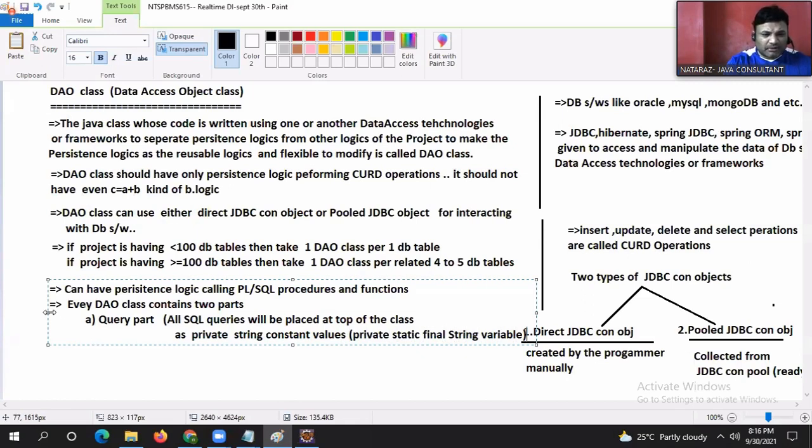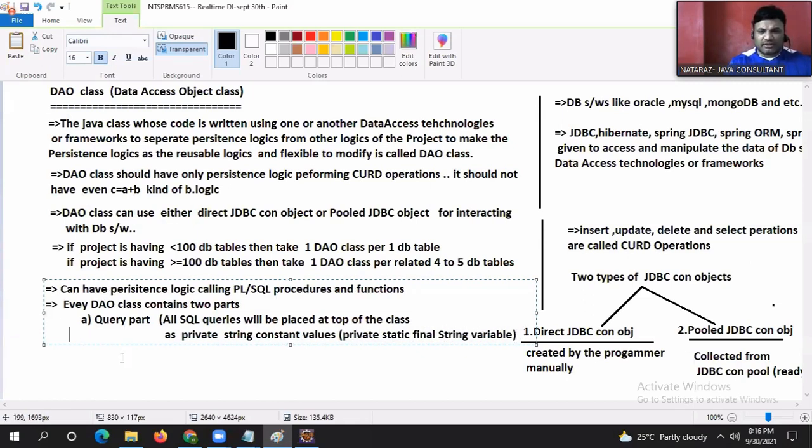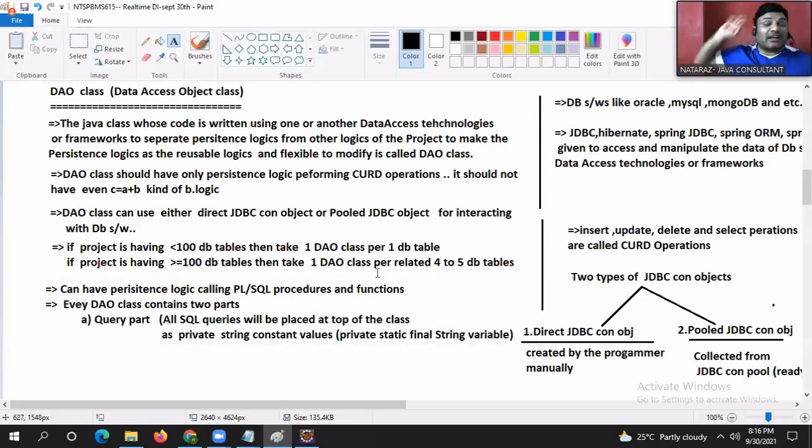You have to take them as what? Private static final string variables. Everyone getting my point? Why should I add them at the top of the class? My DAO class has 20 methods performing 20 persistence operations on the same table.